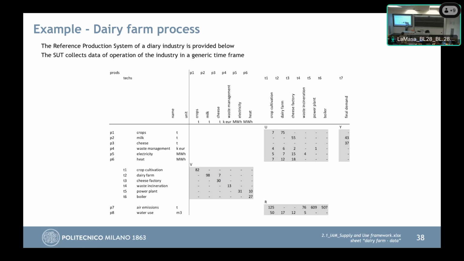So you see that there are byproducts out of the power plant and the dairy farm that are quantified in the same unit of measure. This is saying to me that there are no problems, in principle, in applying industry-based technology. There are no inconsistencies, because we have multiple products quantified in the same unit.